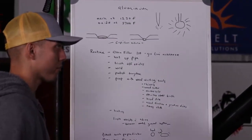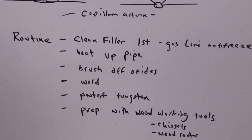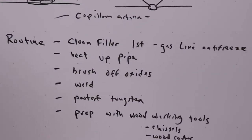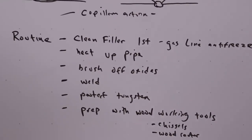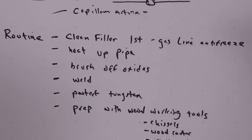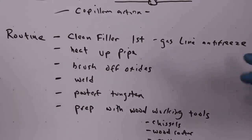Now, when I heat up the pipe, the problem with aluminum is that the hotter I get it, it starts rapidly forming oxides very, very fast. That's one of the biggest problems with aluminum, the rapid formation of oxides that protect the material. Immediately I'm going to brush the oxides off in the weld zone and the heat affected zone. I'm going to brush those oxides off in one direction, and then I'm going to attempt the weld.